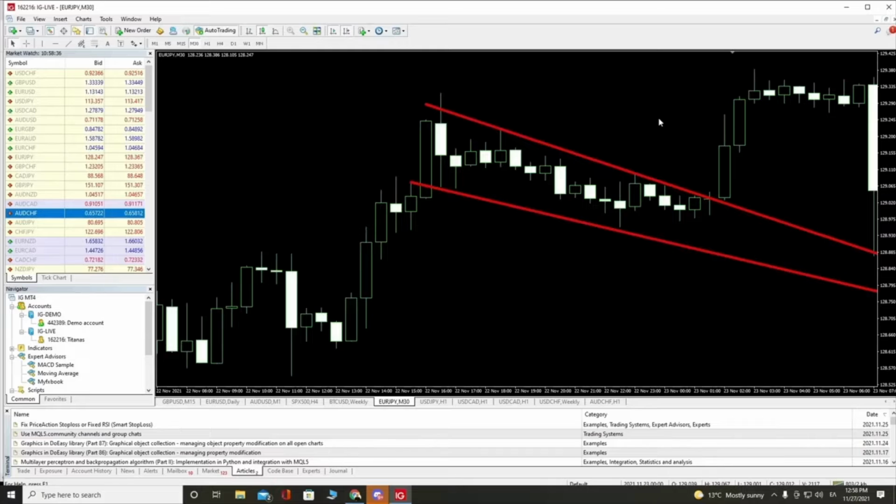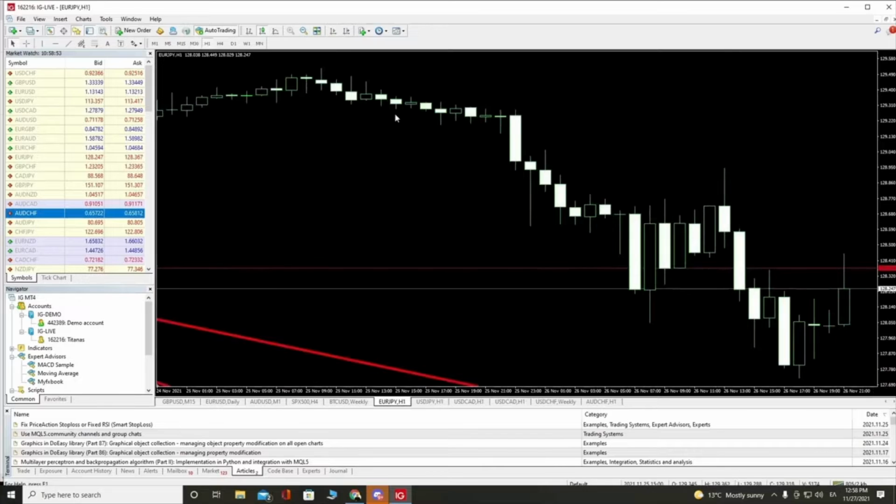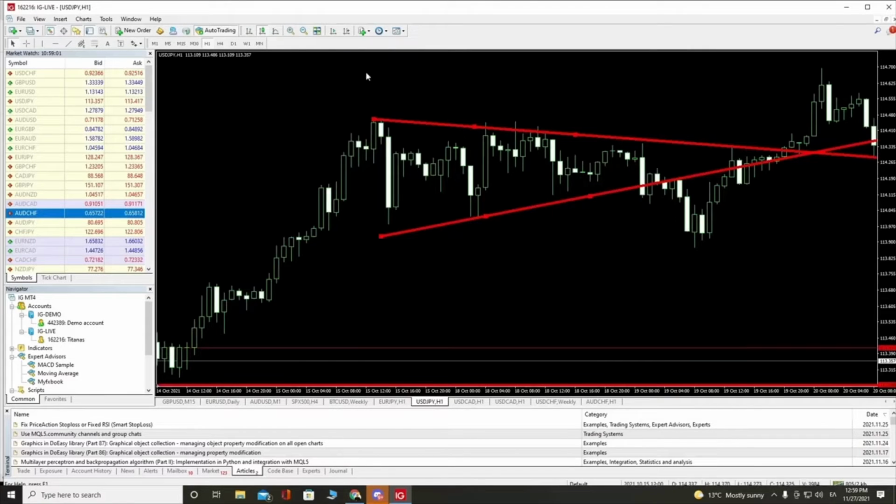Remember, if I change the time frame, it will be hindsight. It will be something completely different. You need to take this into consideration and understand what is behind it. It might be more obvious, like if you go to 1 hour, it might be more clear, but again, it will be a bit different. Let's go to the next one, on the USD yen.